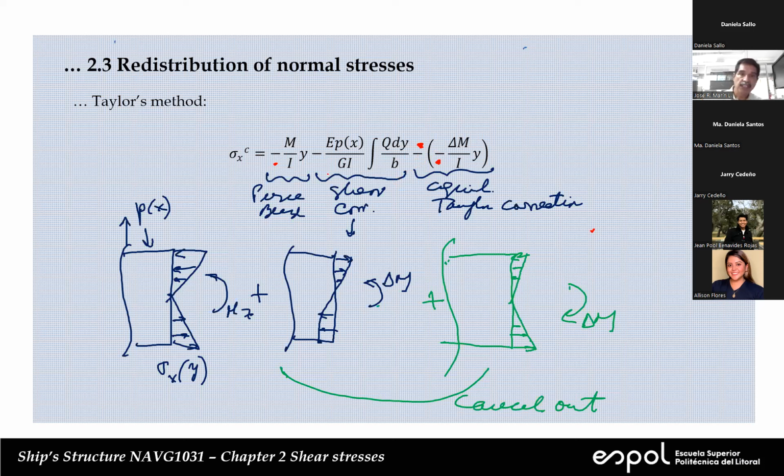So this is the expression that we can use in order to obtain the redistribution of normal stress on a section. Are there any questions about this so far? What I suggest is you try to do this procedure in a very graphical way in order to understand the procedure, and then try to remember some of the details in this development, okay? After doing this, we need to do exercises or examples if you want, okay?